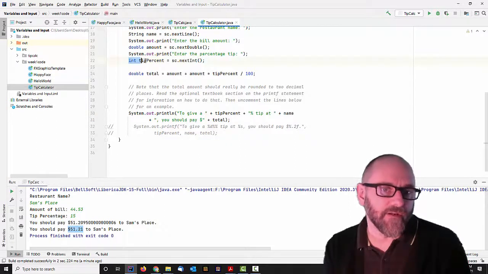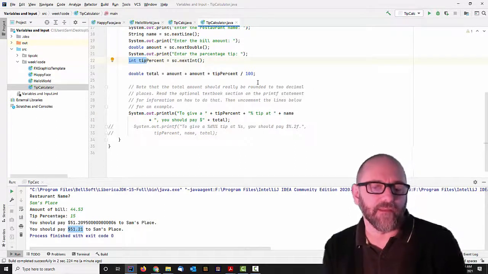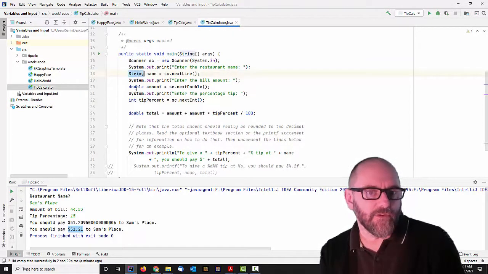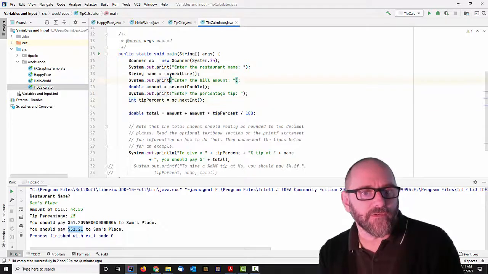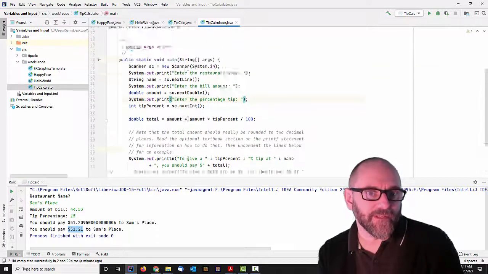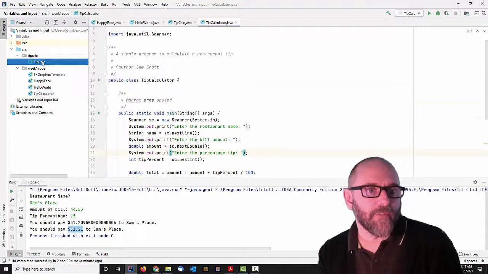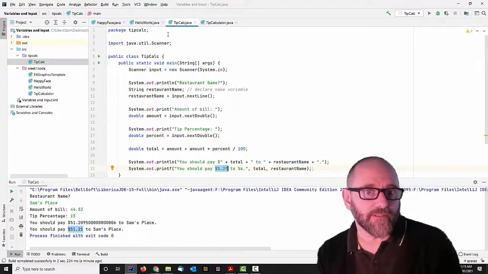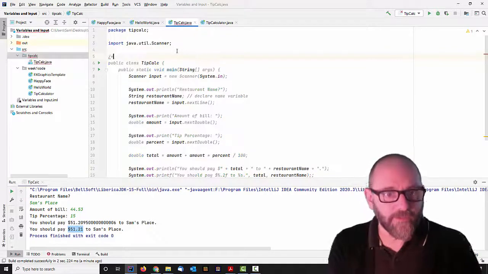Yeah, I used an integer here, and it worked out okay because of the way that I've done the calculation. So here, this is maybe a nicer example, the pre-baked one, because it's showing you the string, the double, and the integer, the use of system out print here. And then I put some notes in here, so I've commented out the system out printf that shows you how to format this more nicely. So there's that. I'll zip up and post tipcalc online as well, so that you guys can take a look at that too, the one that I just did today. I'm going to comment it though before I do that.